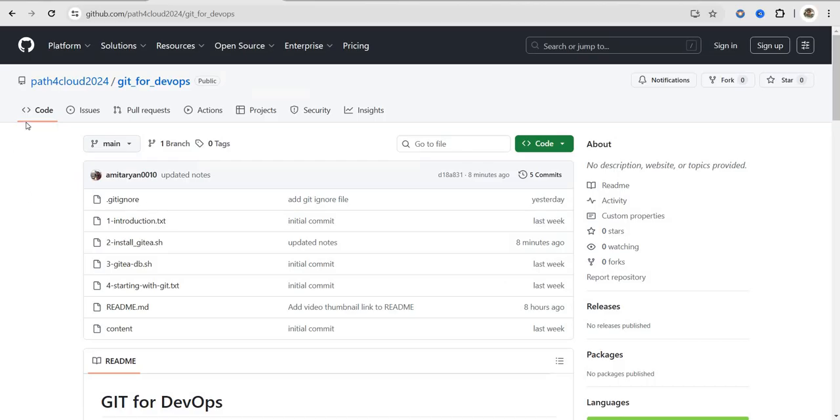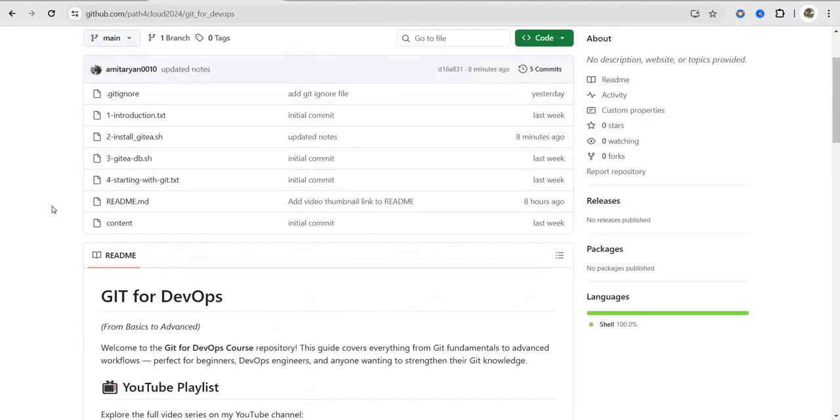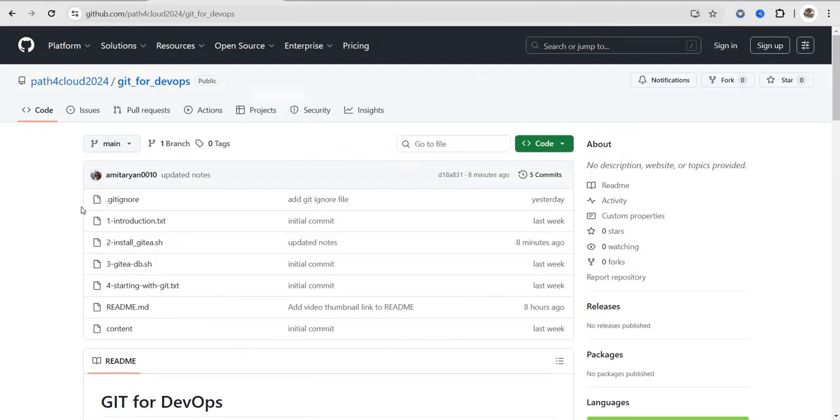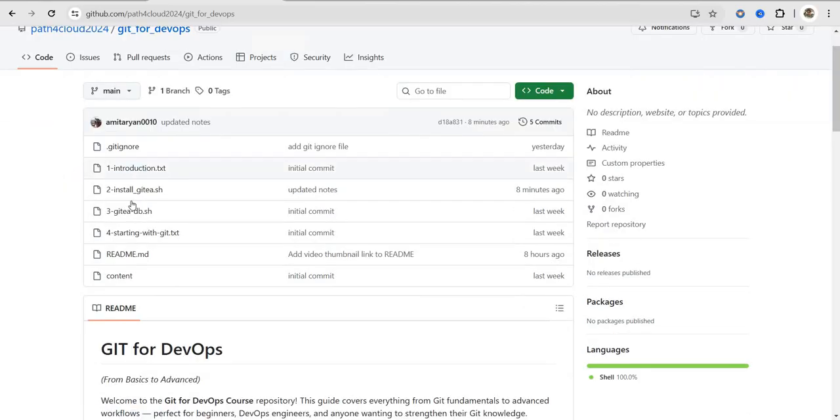But anyways, I will show you how you can create all these repositories, how you can push them, and how you can manage them. And maybe we'll try to do a complete pipeline where we create a PR, and then using GitHub Actions, we build our code and deploy. So this is our Git for DevOps code content repository where we will keep all the notes for these classes, all steps, and all other projects which we are going to cover. Everything will be uploaded to this.